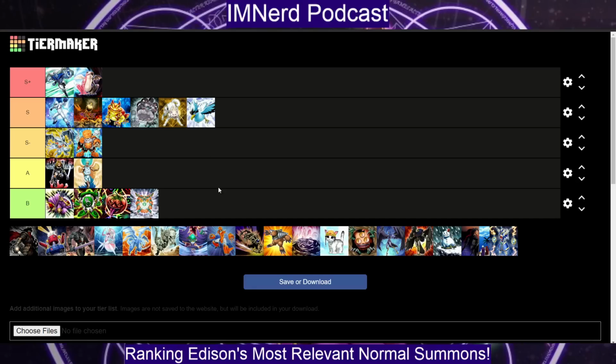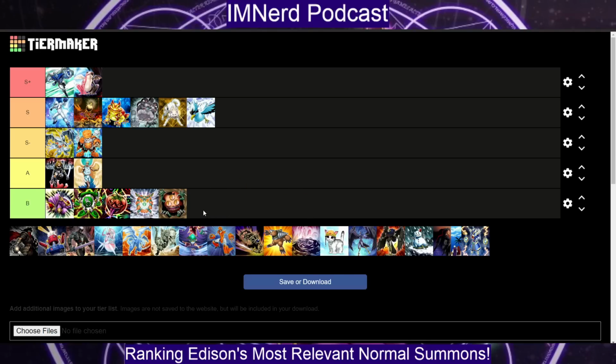Okay. So where we are in Edison format right now, I'm going to say that Sangan is actually in the B tier. This card isn't played in many decks. I think Diva Hero and zombies. Sometimes a lot of zombies play it, and sometimes a lot of zombies don't play it, for sure.